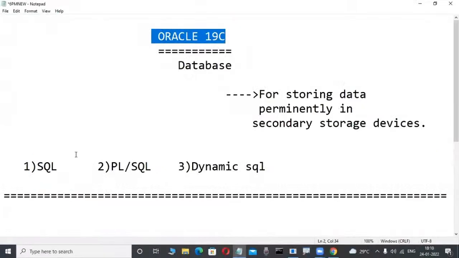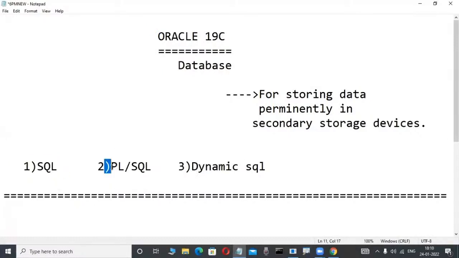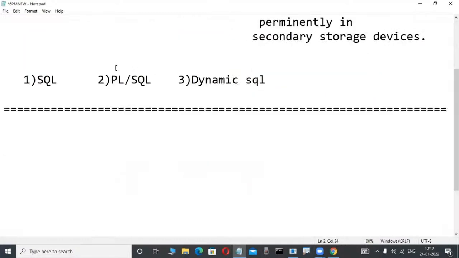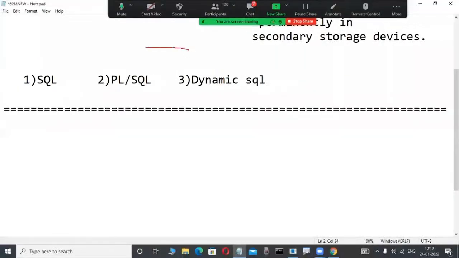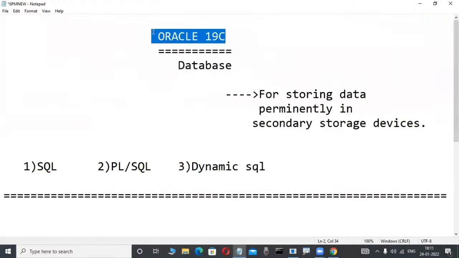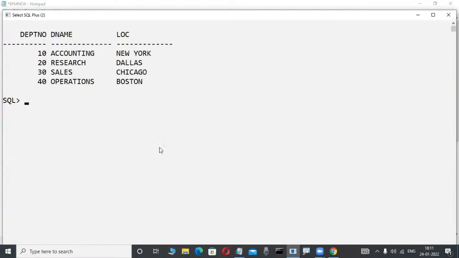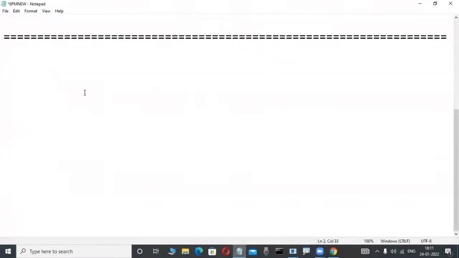But to operate the Oracle product, not only the SQL language, three languages are there. One is SQL, another is PLSQL, procedural language extension for SQL. Another is dynamic SQL. Anybody learning an Oracle course anywhere in the world, in that course they learn about these three languages. What is the SQL language? What is the PLSQL language? What is dynamic SQL? Big concepts only. Through these languages we operate these products. Up to this, I told you in previous classes. Now concentrate here.